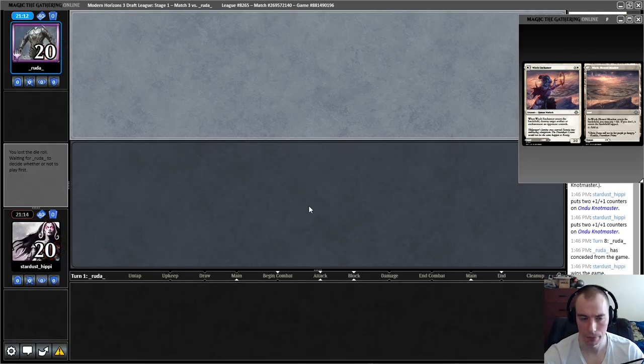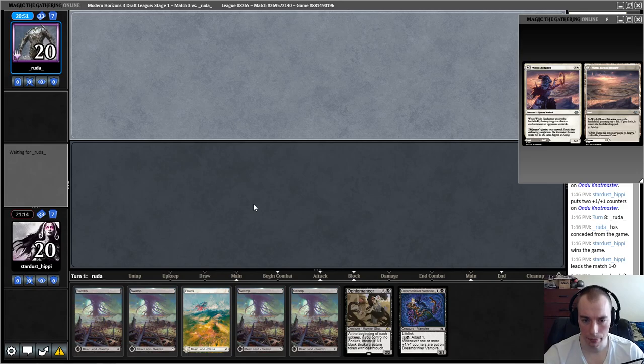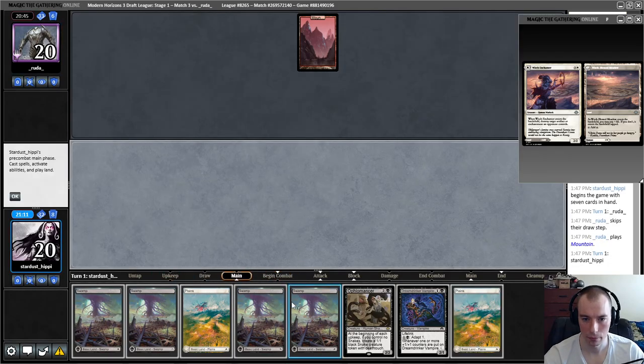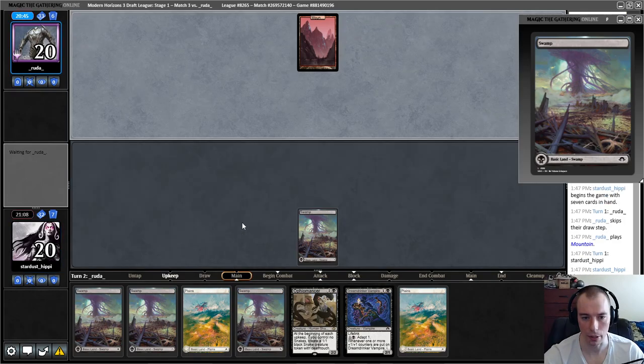Let's see. Maybe I was supposed to cut a Swamp. I think I had an uneven amount, but whatever. It's fine. Well, I'm gonna keep this, but obviously a little land heavy. Okay. All right, let's draw 6th land. Why not?